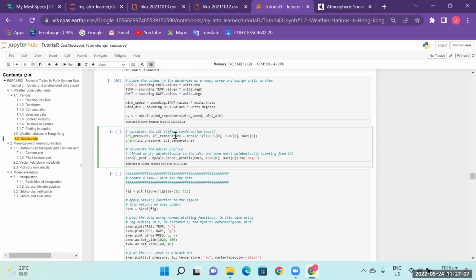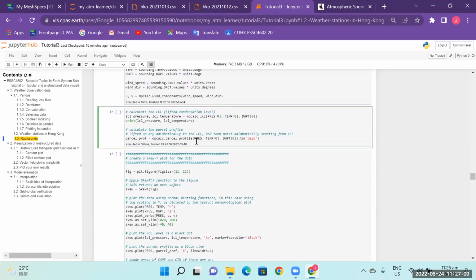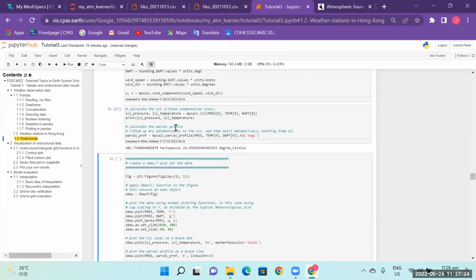So this is the lifted condensation level. And this is the function supported in MPAS-A that helps you to calculate the lifted condensation level from the data you give it. If you just run this cell, you can see this LCL, the pressure level and the temperature of this LCL.